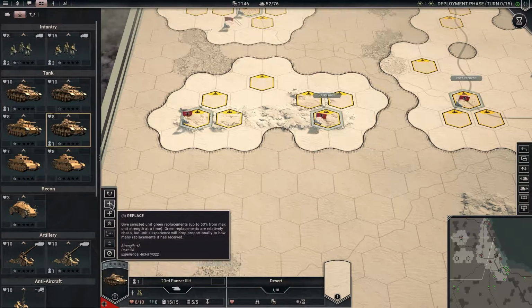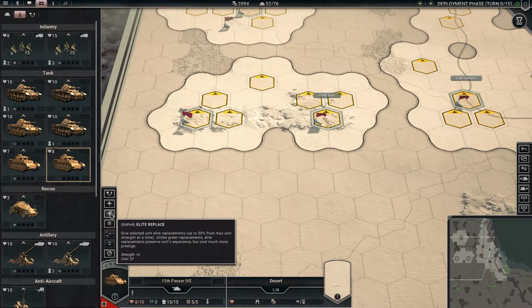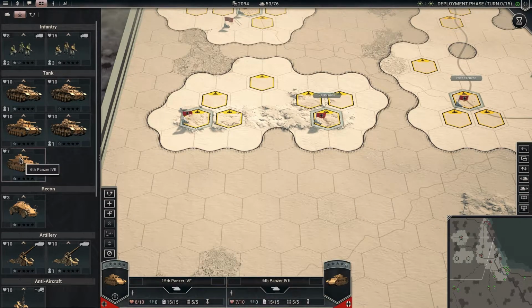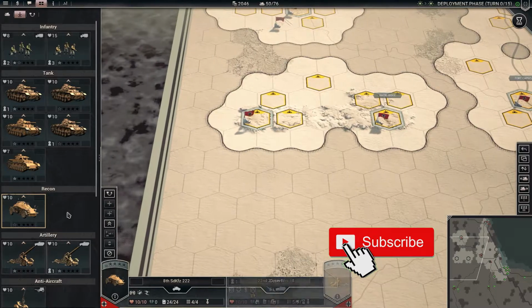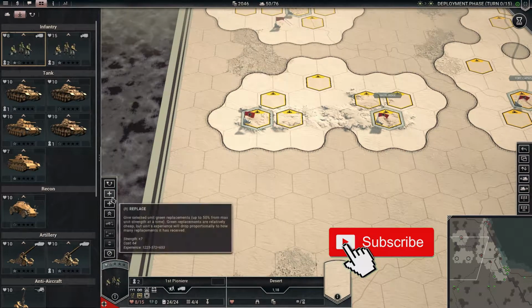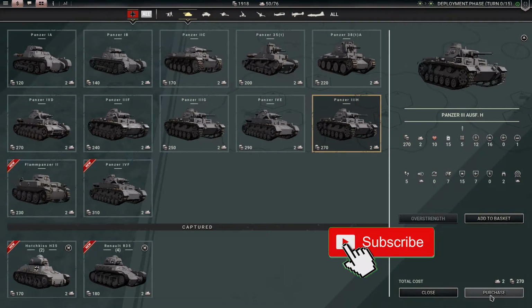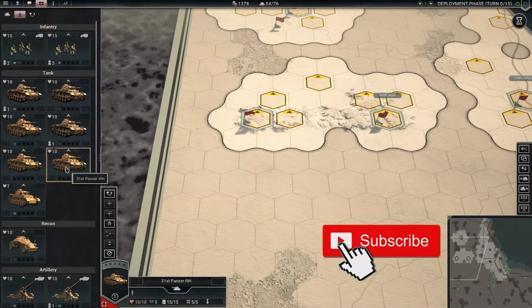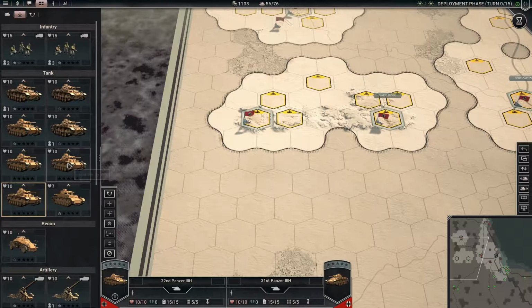So we need to replace... They're just at 2. I don't want to use up my elite because we only have so much. We only have 3 of these. Well, do we want to put you away, or do we want to keep them? This armored car we can keep. It's very weak. I'm actually going to give you guys elite replenishment. And we're going to buy some tanks here. Actually going to buy a lot. I think that should be plenty.